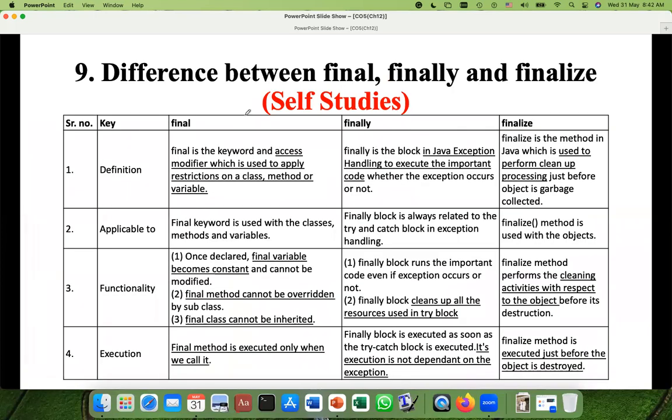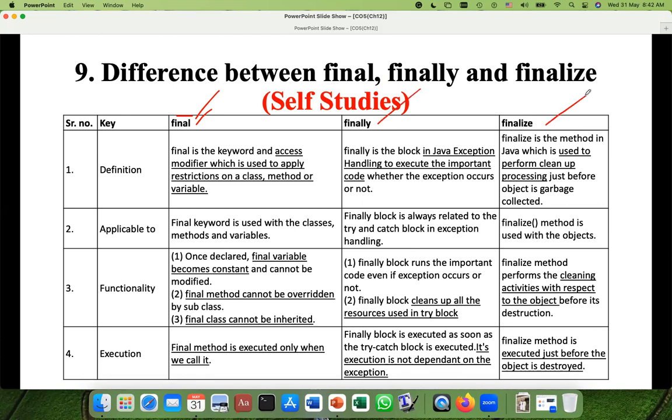This one, and then we have another slide, a theoretical slide again, about the final keyword. We used this final keyword with variables, for example, static final int max is equal to 2. So that final keyword you have used. The finally block you already used.